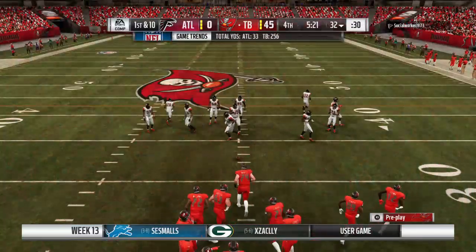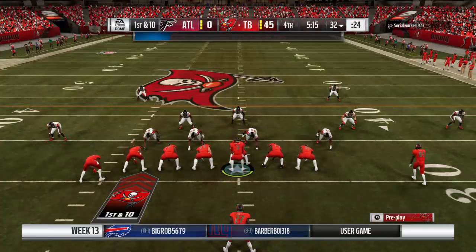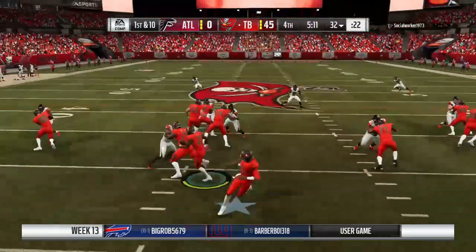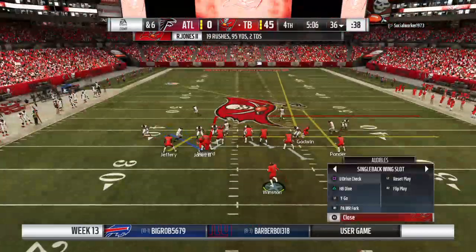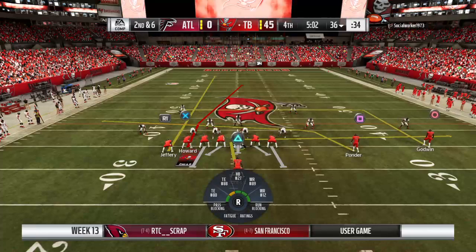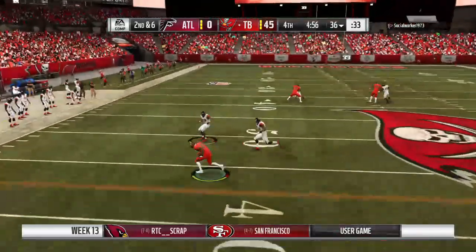From the 32 now, here's 1st and 10. Down. Ready. Black 25. Right back to him on 1st down. Call it a gain of 4 on 1st, and that'll make it 2nd down. Bottom line, they want to keep this clock rolling, so they'll take that one right there. They just want to keep falling forward, and they want to put the onus on the big fellas up front in order to bring this one home.